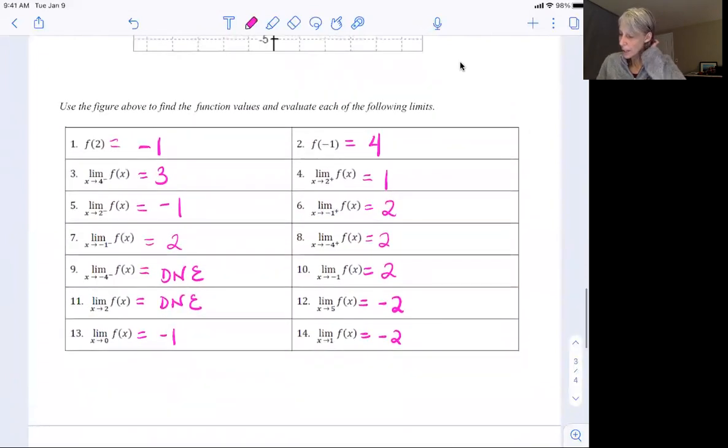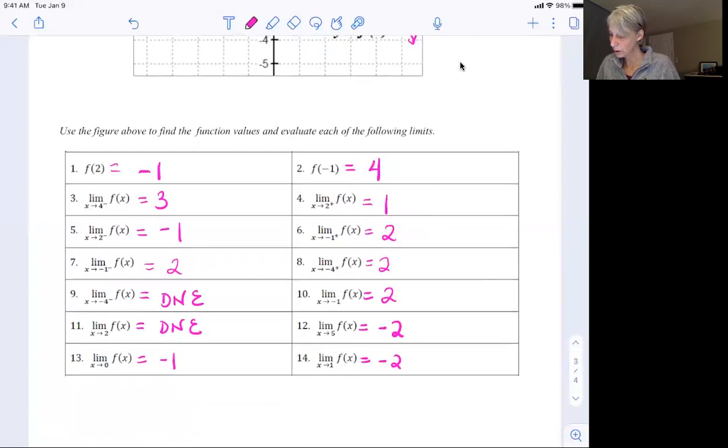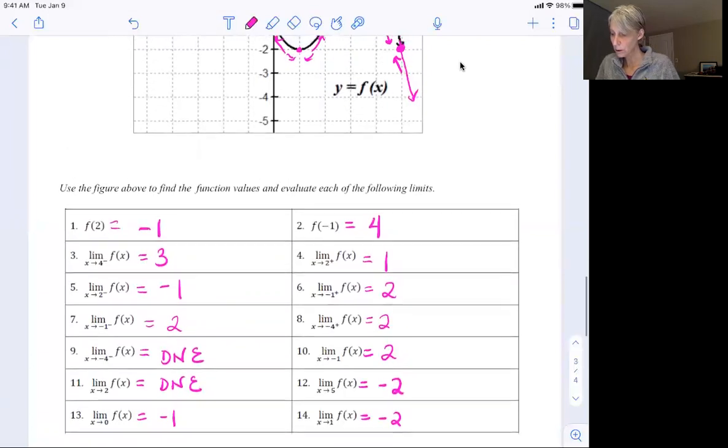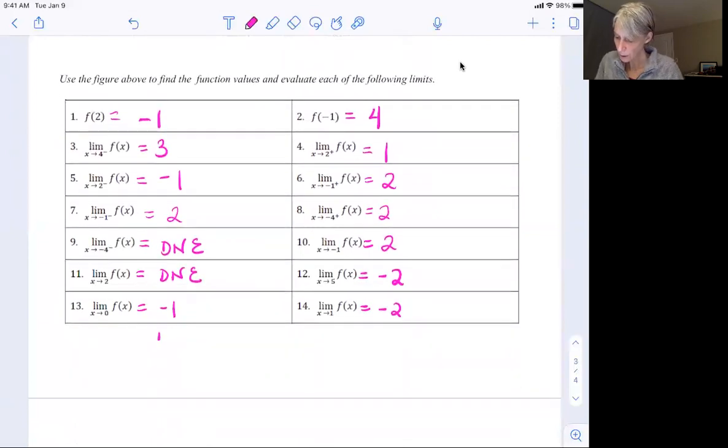Which one did we not do that I wanted to do? Oh no, we did everything. The last little one I just wanted to add in. Didn't really mention this. I'm going to throw it in here now. How is this different? And we are going to talk about this in more depth later on in the unit.